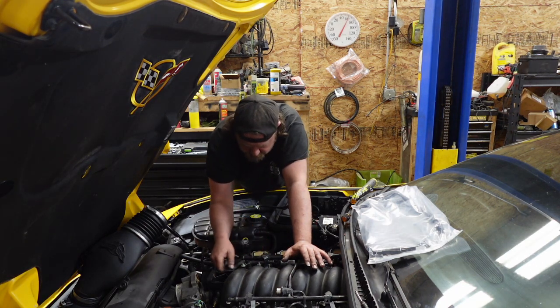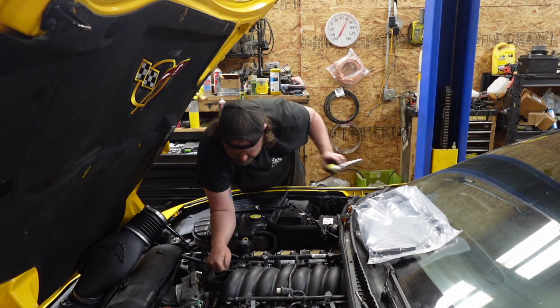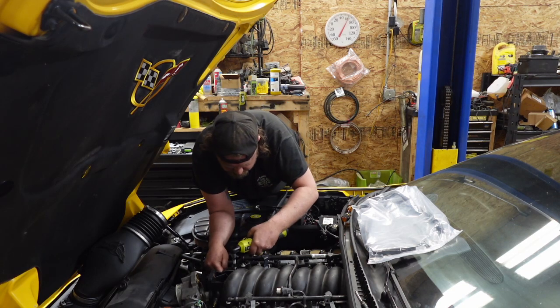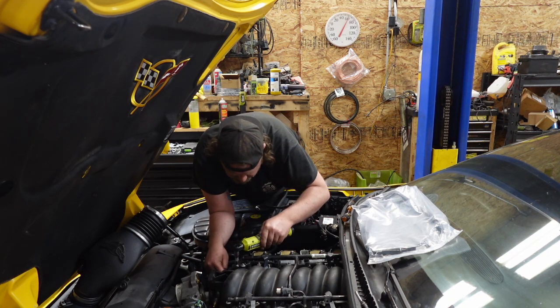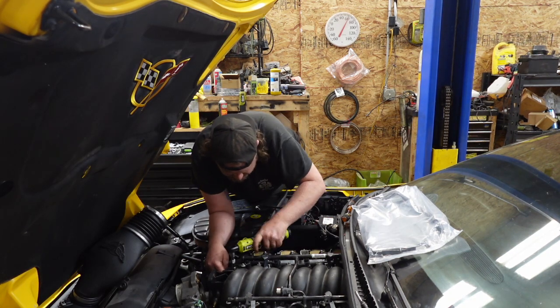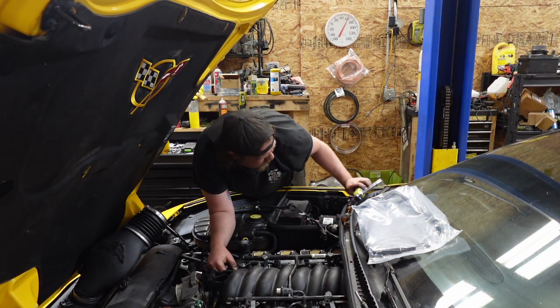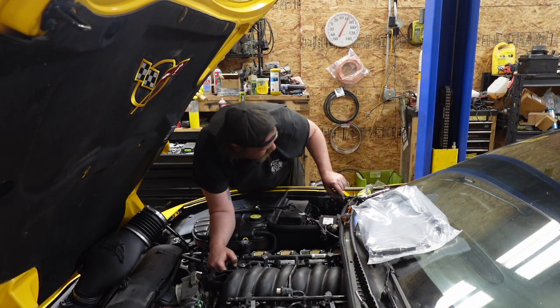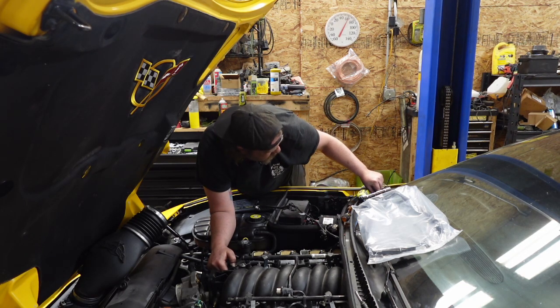Did you reconnect? You did. Oh, ground. What are you, ground? Set it to 10. So I can get you out of the way. I don't need to take that out of the way. Oh, well, I'm replacing it, so I will take it out of the way. I don't know, they want to ground this. Where'd my magnet go?